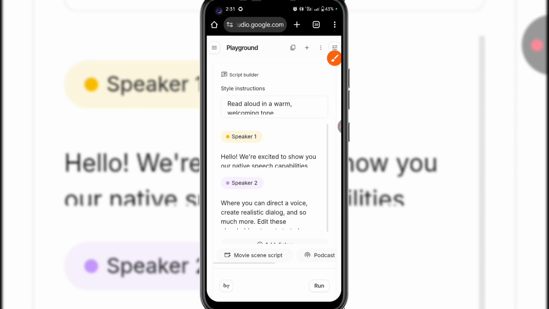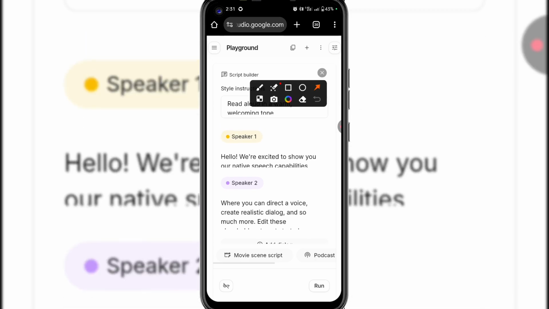Now, click on it. Once you click on it, it's going to bring you to this interface. You can see here speaker 1, speaker 2. If you want to use this particular feature, it means that you want to generate a dialogue. That means you want more than one person to be speaking in your voiceover. Don't worry, we get to this part later.